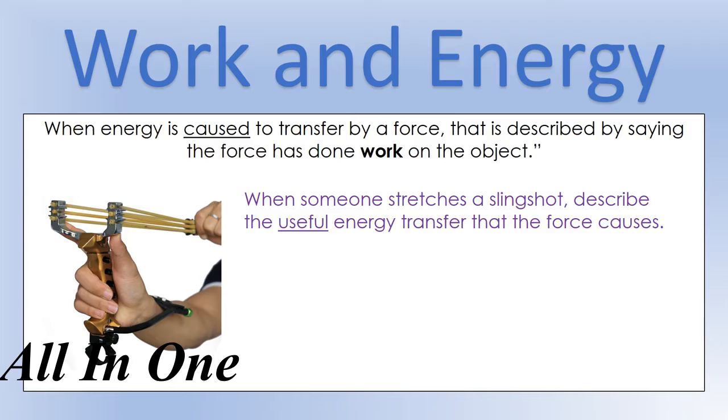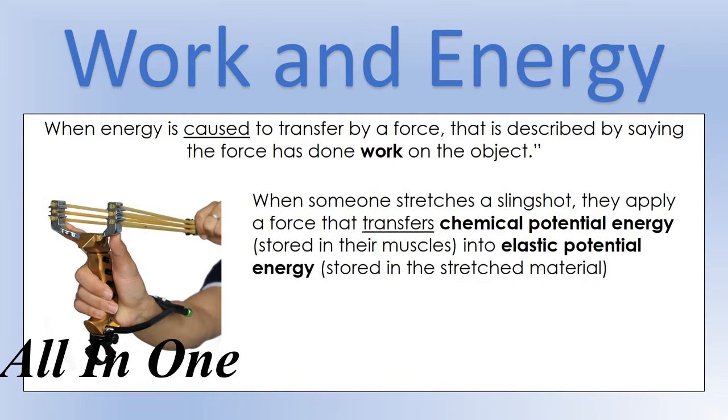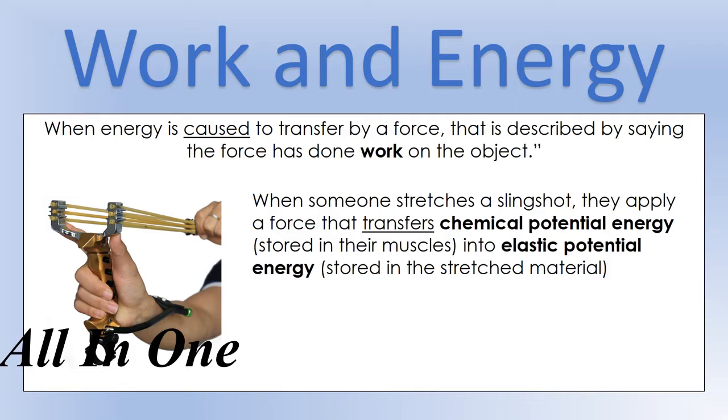Okay, so now you should have written down what you think the energy transfer is. So let's take a look. When you stretch a slingshot, you're applying a force that transfers chemical potential energy in your muscles into elastic potential energy by stretching out the elastic. That's the energy transfer, and you're doing work to make that transfer because you're applying a force and you're pulling it back.